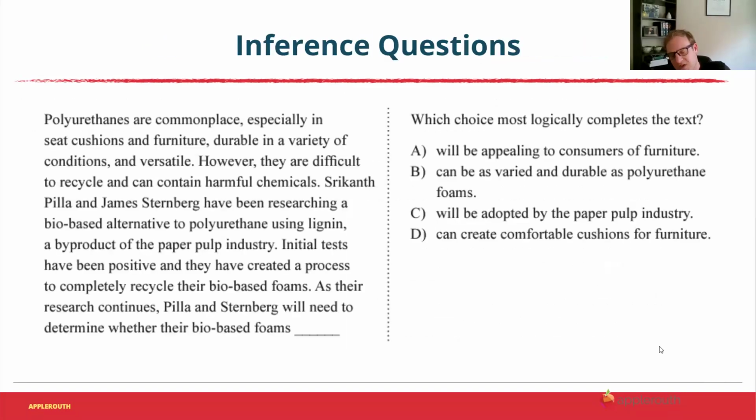In that same range, you'll see inference questions, which always have these 7 words. Which choice most logically completes the text? An inference is like a leap of judgment, or something that you can glean information from what you've read, but you do not want to assume very much. So my advice on these would be, the answer is going to be in the passage. It might not be super clear or obvious, but you're never going to pick an answer that's out of left field.